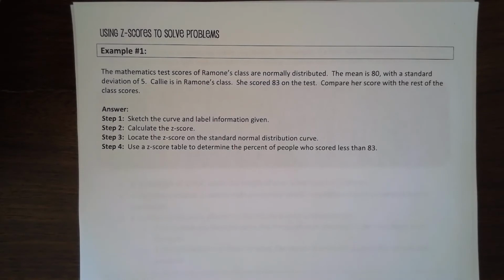So now that we've got a good handle on Z-scores and how to read the Z-score table, we want to use those skills to be able to solve some problems. So remember that we often get data that's not going to be exactly 1 or 2 or 3 standard deviations away from the mean, and so we're going to use those Z-scores now to standardize the data and get some percentages here, right?